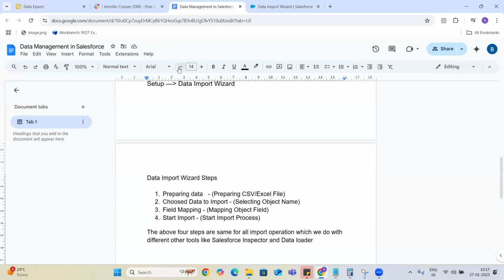So preparing the data, choosing the object, field mapping, and the start import process. So this is the same in Salesforce Inspector and Data Loader.